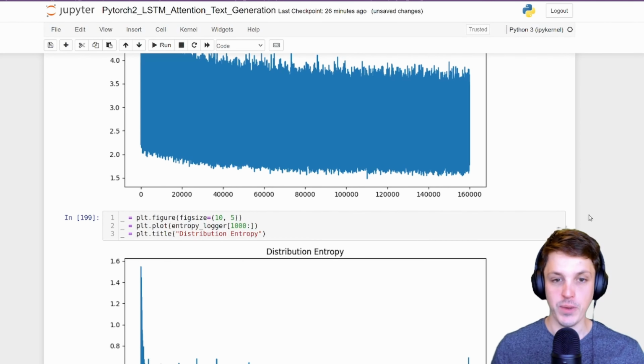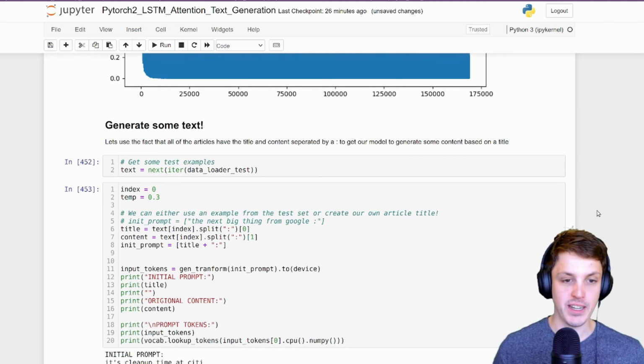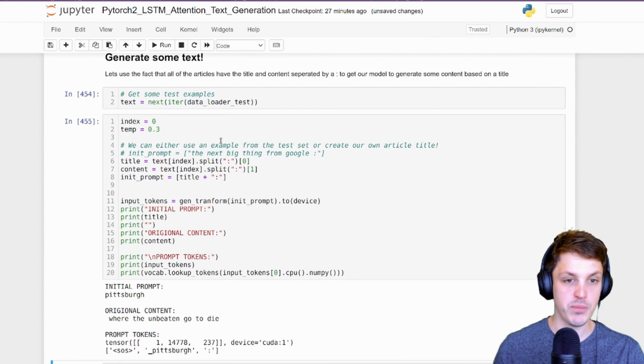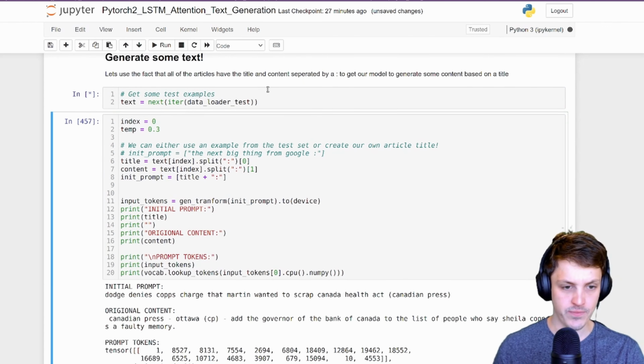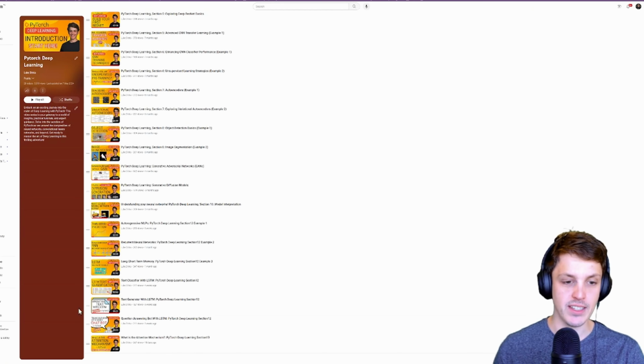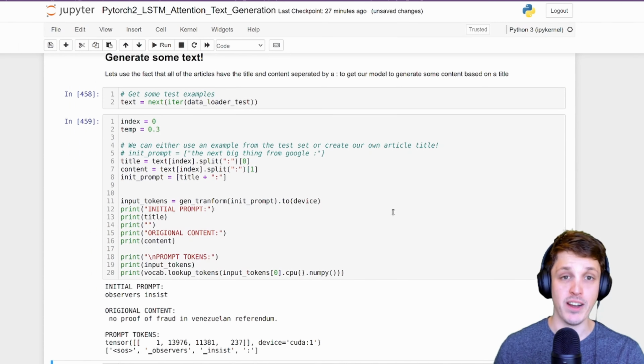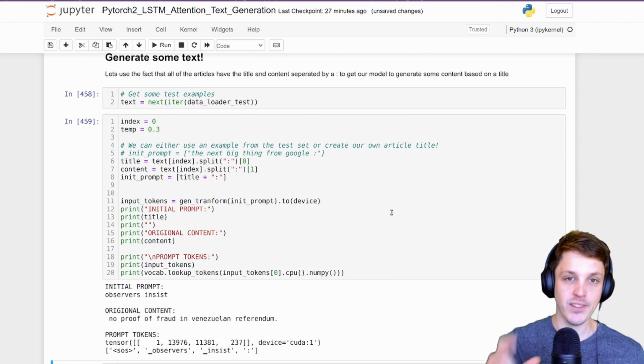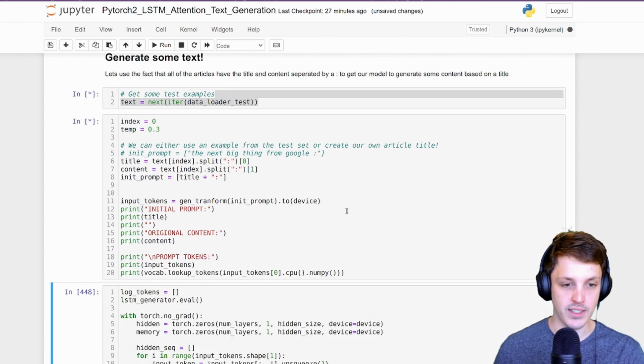So to see how we can generate text now with this attention mechanism, let's have a look at some examples here. So we'll have our input prompt from our article. Let's find a good one. So the same as before in our LSTM text generation, we have our article that we're trying to predict the next token on, and we have that title separated by a colon, and then the contents of the article, and we're going to feed the title as the initial sequence and get our model to continue on that text generation. And because we've put the colon there, we're prompting our model to now produce the contents of the article. So let's have a look.